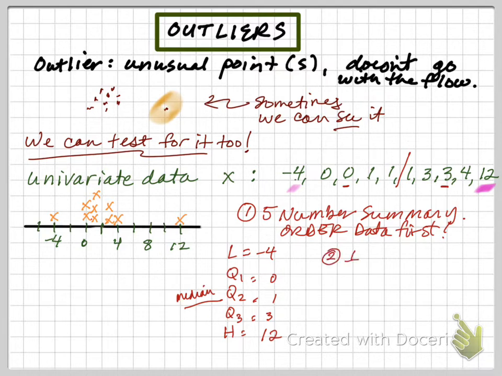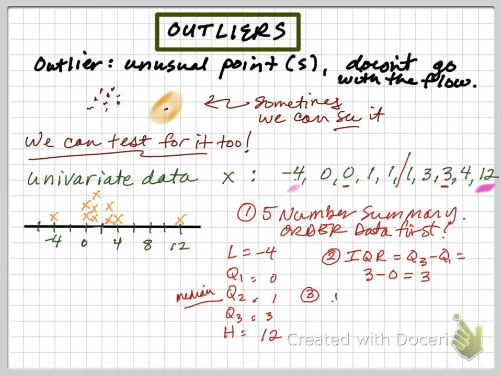And the next thing I'm going to do is find IQR. So IQR is interquartile range, and that's just Q3 minus Q1. And so it's like a range, but a range of the interquartiles. And so I'm just going to subtract those two values, and I get 3. So the IQR is a nice way to express spread. So if somebody wants to talk about the middle of the data or the center of the data, they would use the median. And then if they wanted to pair that with a measure of spread, they would use IQR. So notice my interquartile range is 3, meaning that it's not very spread out, so a range of 3 is pretty small.